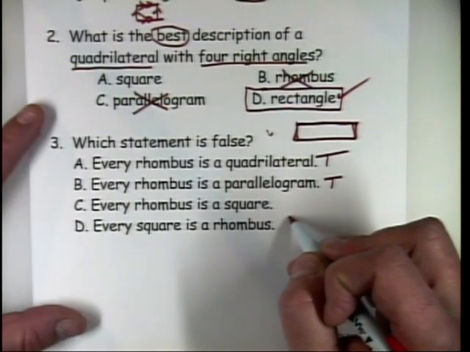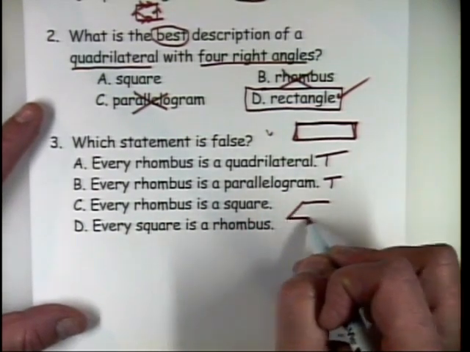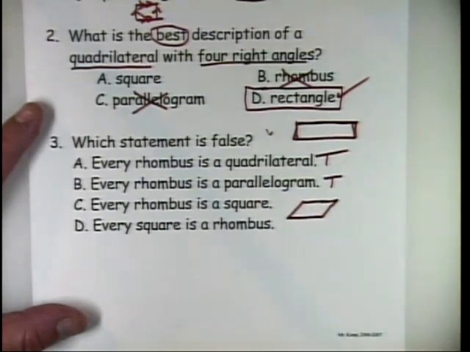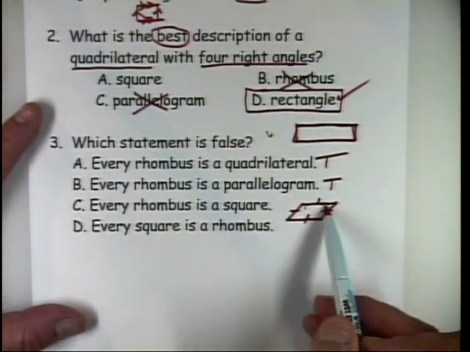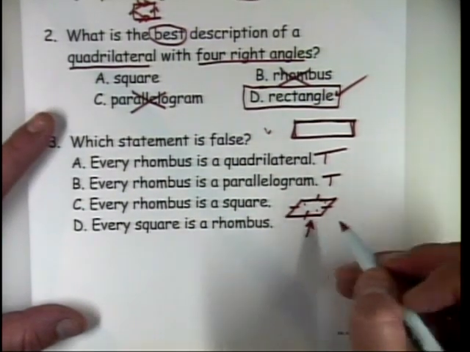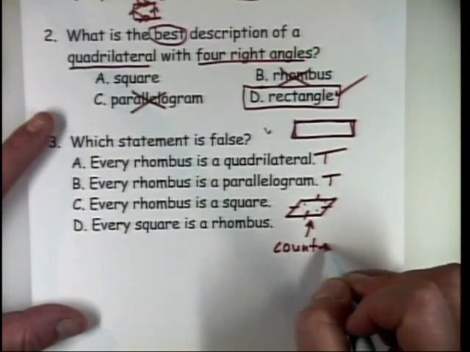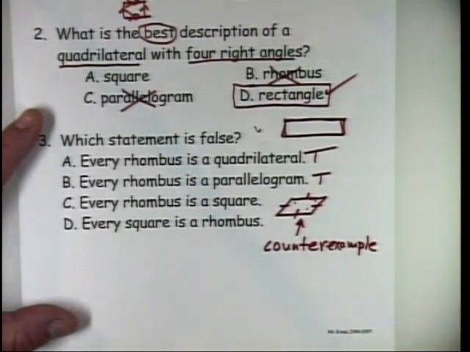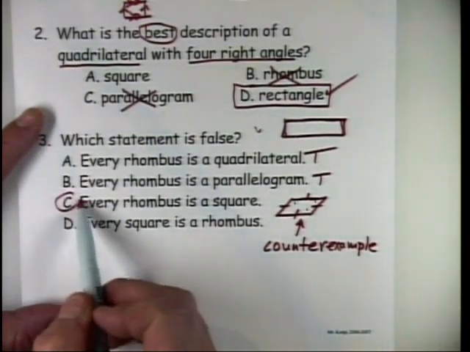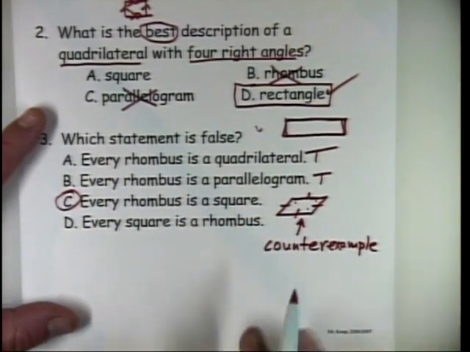Well, if you can find one rhombus that isn't a square, namely any of the ones that we've been looking at, that one right there, so that these sides are congruent, it's not a right angle up here, here, here. This is a counterexample. A counterexample basically is an example that disproves a statement. And so we have found a rhombus now that's not a square, so that one can't be true.